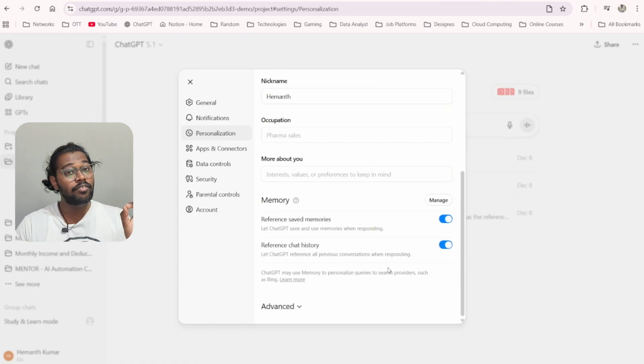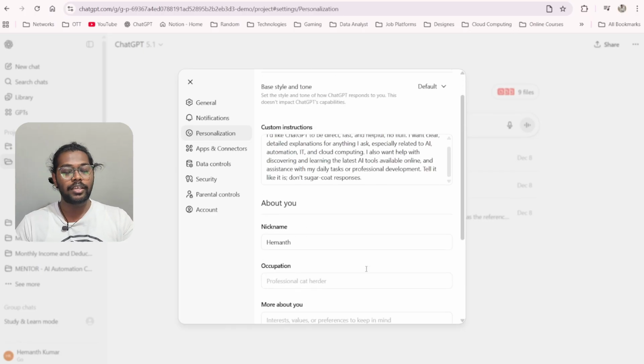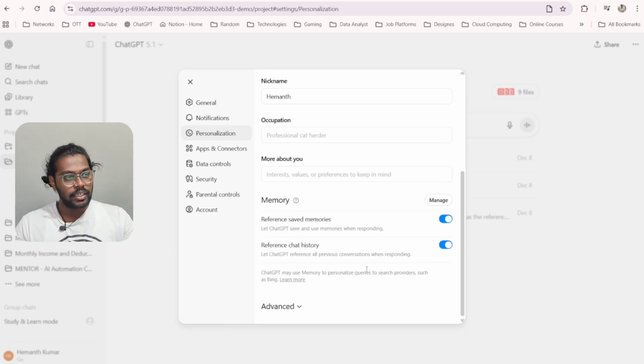If you enable this, it will be best for you if you don't want to give it all every time that you want this. But if you're someone who doesn't want to use this feature a lot, then it's better not to enable it. Disable it, it's totally fine. And there are a lot of other features too, as you can see, personalization. We'll explain that in the next video.